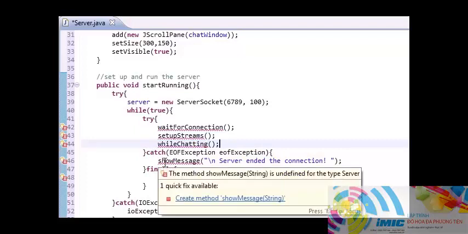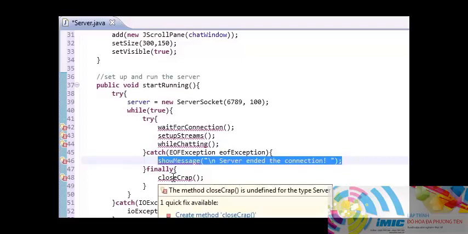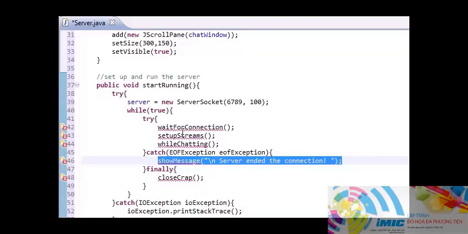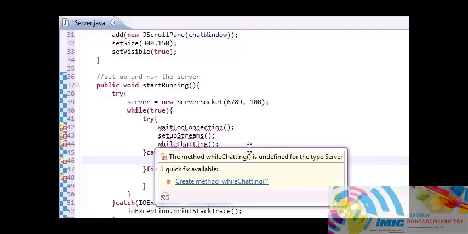Now once I decide that I'm sick of talking to you guys, I'm going to say show message, server ended the connection, and this is just going to send you a message that says, you know what, Bucky left. And close, which is pretty much the housekeeping stuff, and pretty much ends the streams, closes the sockets, all that good stuff. So that's what we have to look forward to coding, all of this stuff. So I guess I'll have to wait till the next tutorial, so I'll see you guys then.